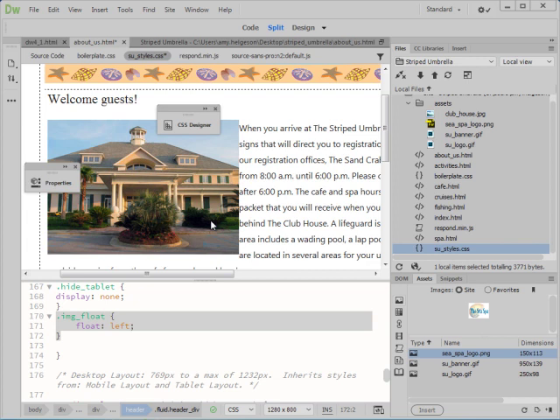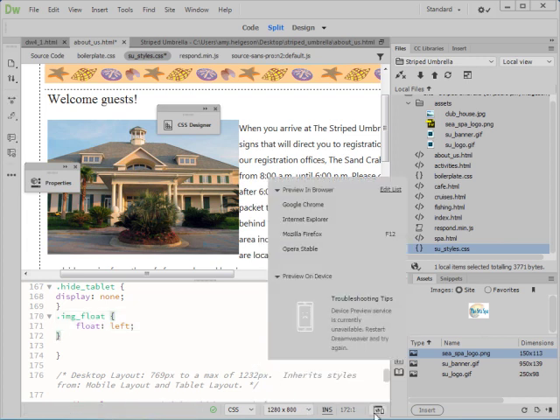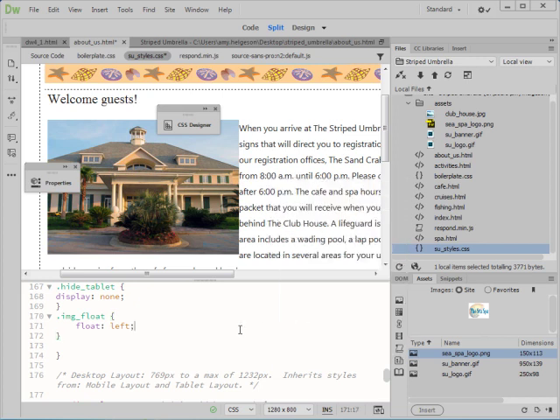Now you'll notice that I didn't click on a tablet size button or a desktop size button or a mobile size button. I had to use my screen sizes. Another thing you can do is use this button, and you can preview on device. Okay, it'll give you a QR code. You scan that into your device, and it'll take you out to an Adobe URL, and you'll be able to see it actually how it displays on your particular device. Every time you make a change, it'll refresh it on your device. Okay, so either way, you can go about testing that, but make sure that you test.